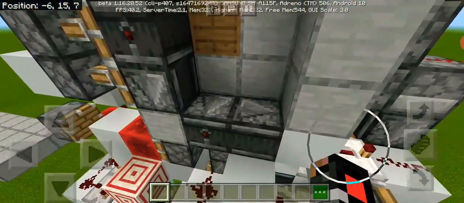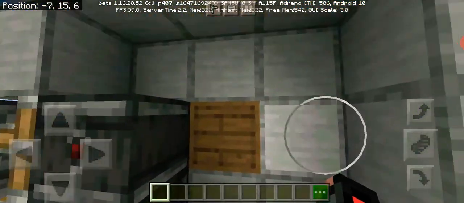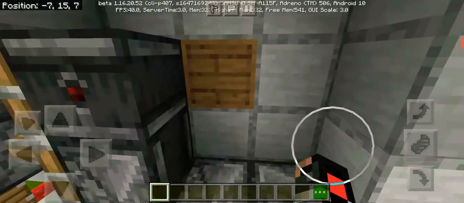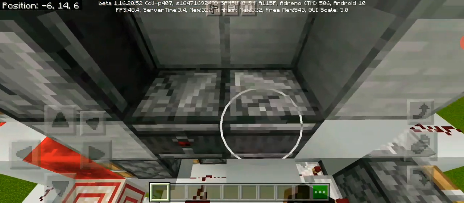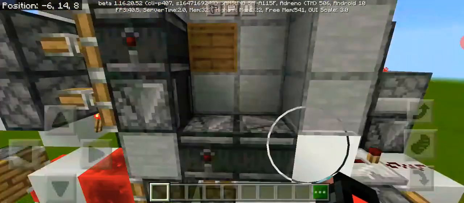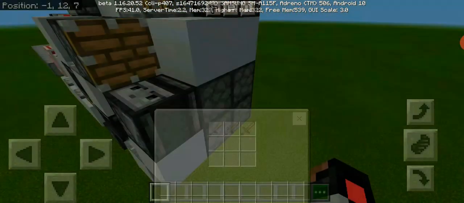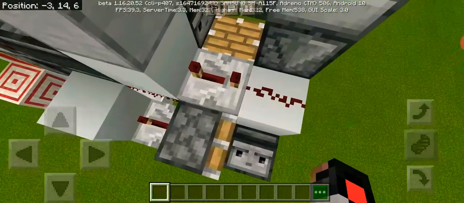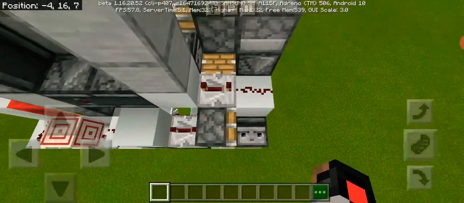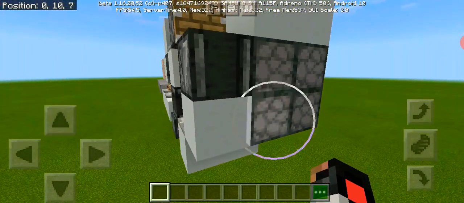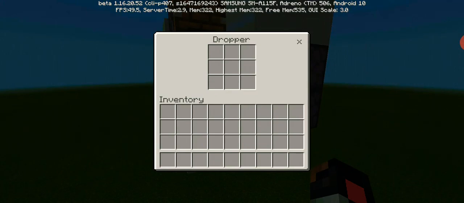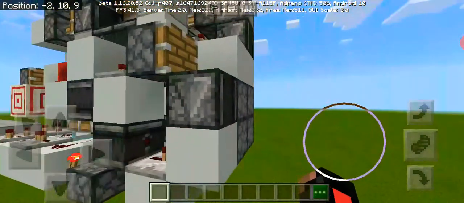And because of that, when the piston is opening, this observer part right here will also activate. Because of that, you can power this dropper twice, because I set this repeater to 4 tick, and 2 saws will go from this dropper to this dropper.